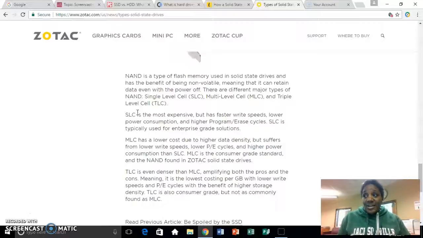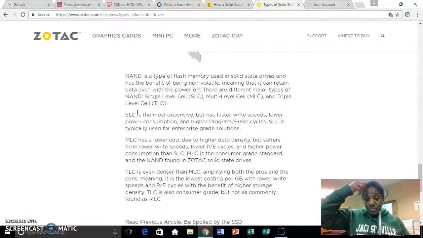SSDs access data faster and use less power. That's one of the things. When you have a hard drive, it's attached to a computer or a laptop, and you're going through your operating system and all the files that are on there, whereas you may not have an operating system on your SSD. SSD is more reliable right now than hard drives, because hard drives are still very fragile. Both I looked up were non-volatile. They can both be non-volatile.